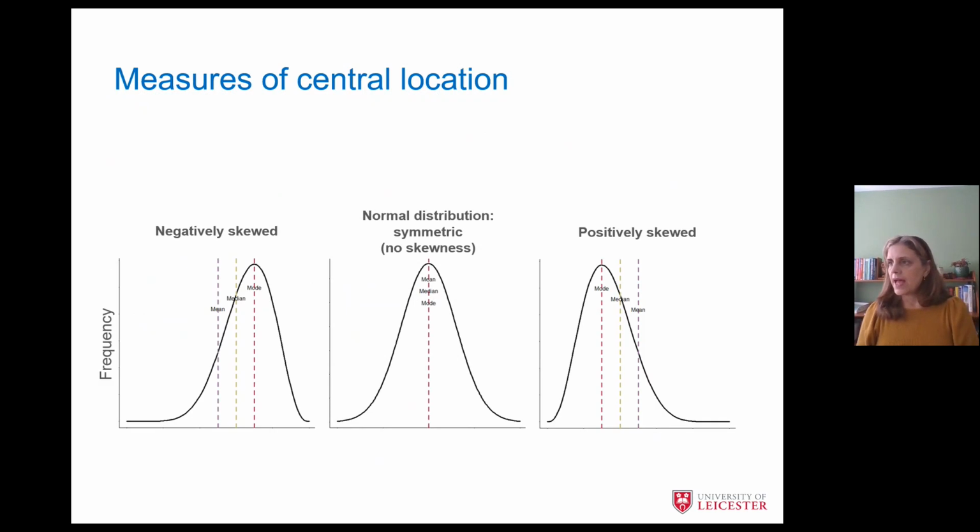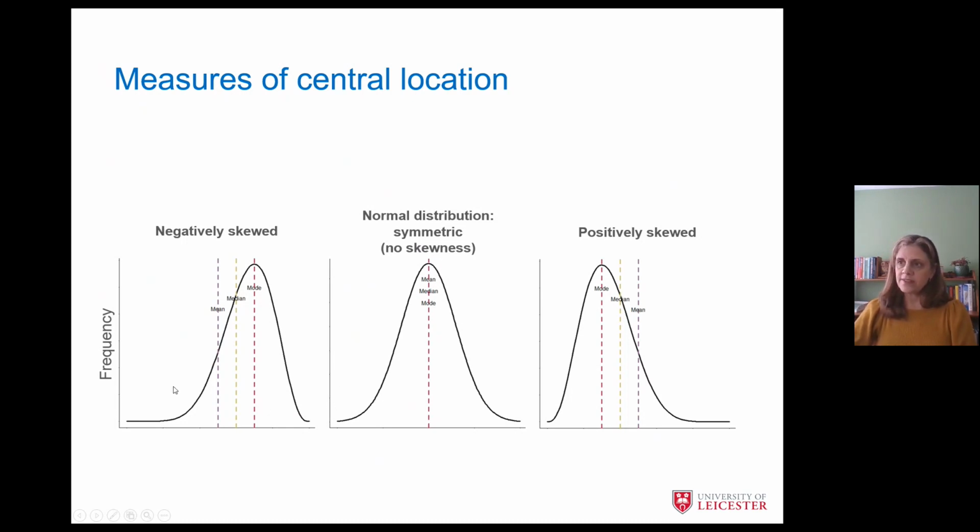And if we think about measures of central location, how they're influenced by the distribution of the data set, you can see that on this middle graph, when you've got a nice bell-shaped curve, your mean and your median exactly align. They're in the same place. And on these graphs, we've also got the mode value, which is just the most common value in the data set. So it's where your graph peaks.